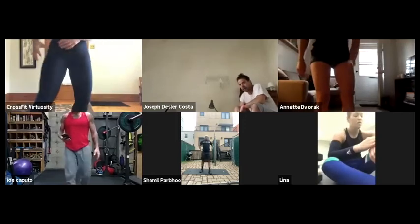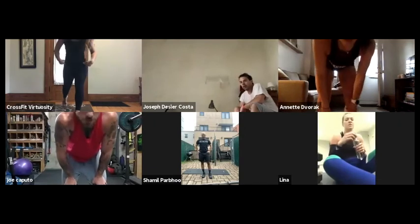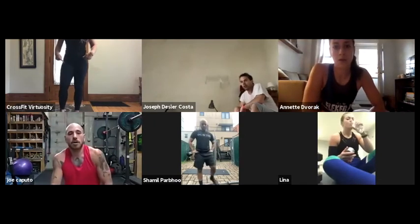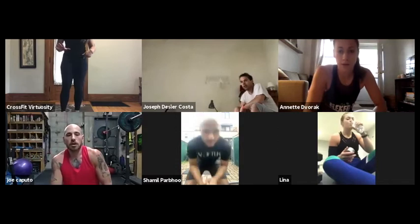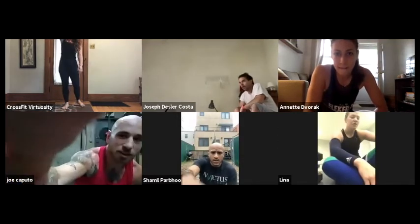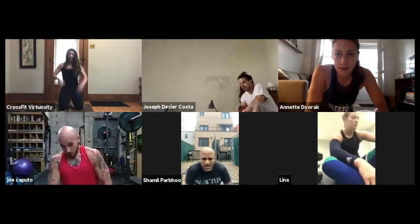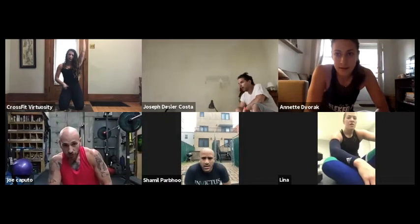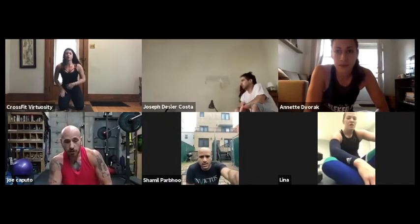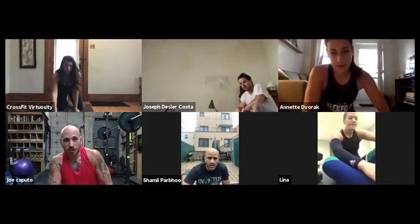Try to stay on one leg in those overhead lunges. When you do the lunge, just come up and stay on one leg for 10, then switch. It doesn't matter which arm you hold it with. If you want to have it with this arm and use this leg, that's fine. If you want to switch so it's opposite, that's fine too. But just try to stay on the one leg, reversing, and then switch to the next leg.